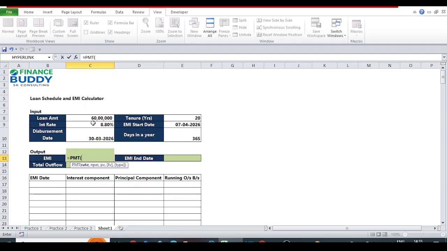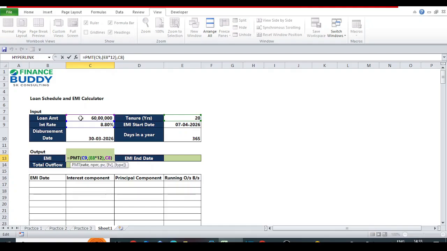Then the rate will be this interest rate cell you will have to select, then comma. Then NPER is basically the loan tenure. Here what we will do is select the tenure cell, multiply it by 12, that is 12 months. Then comma, PV is present value, that is basically the loan amount. We will close the bracket and enter.